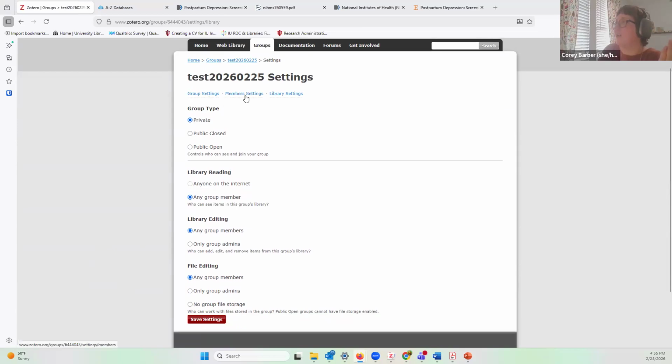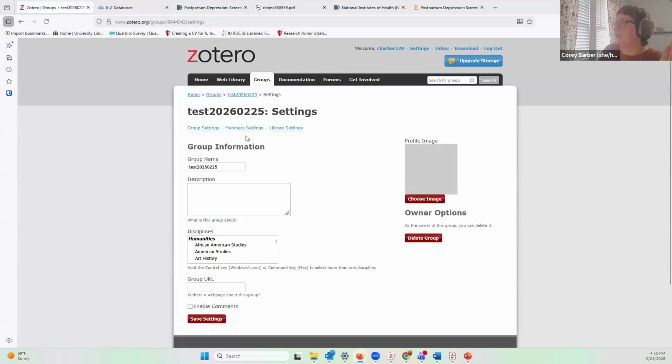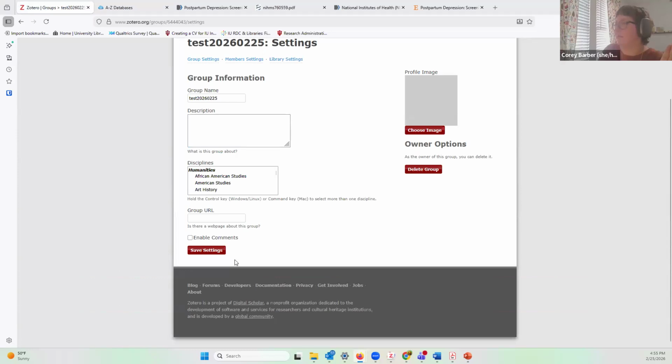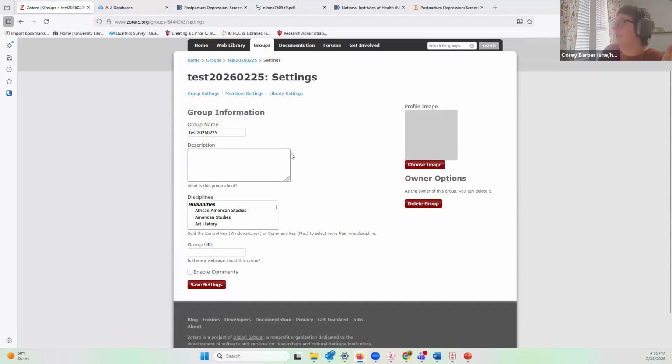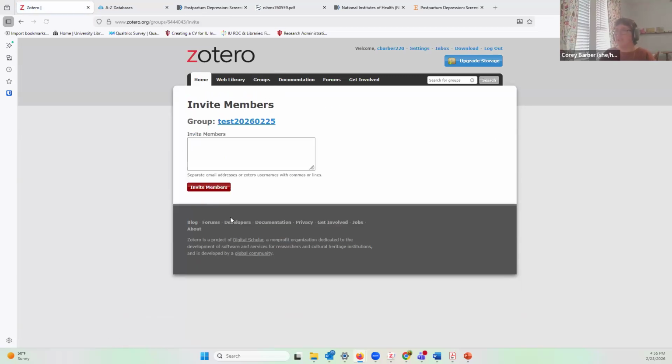And I think if you go back to the group settings, I always forget how I add members. Oh, member settings. And I can send invitations. It's kind of cumbersome to find.